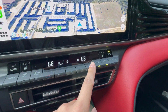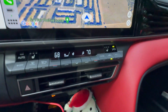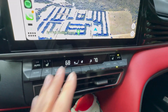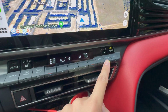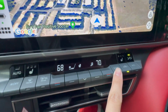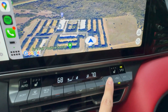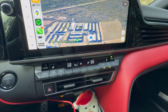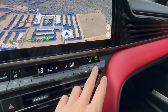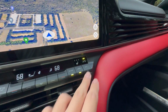Now this is for your passenger climate control. Now this is dual zone, so you can have 2 different temperatures on both sides. Now this sync button right here, basically, as you can see right now, it says 68 for the driver and 70 for the passenger. You hit that and it syncs with the driver, so now your air conditioning system is just one temperature. This is the recirculation button for the air, and this is the AC toggle.